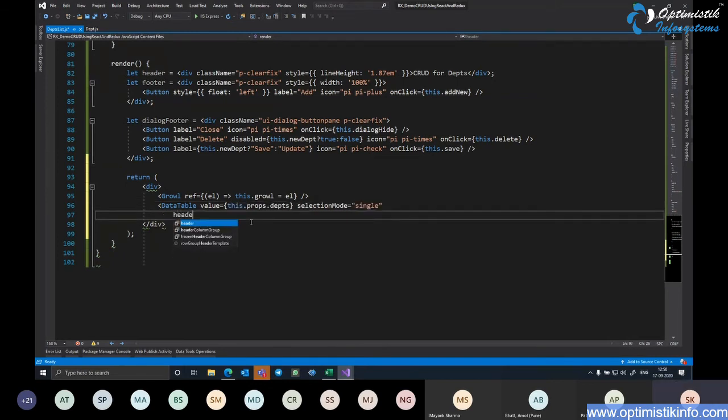I set its header to the header variable that we have set on the top. I set the footer to the footer that we have set.